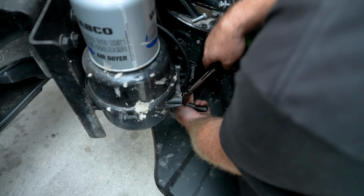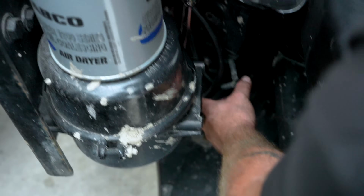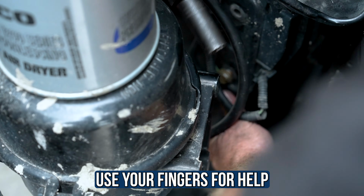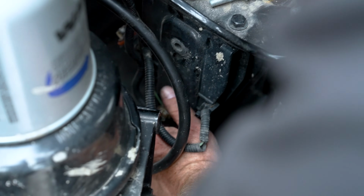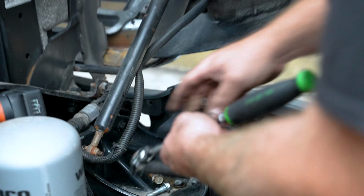I'm gonna do the same thing. I'm gonna put my ratchet down right in here and just break that bad boy loose. Once it's loose, I use my fingers to get it out. And as you can see, I take the bolt and put it in its lovely tray.